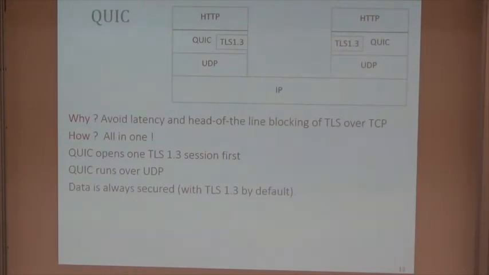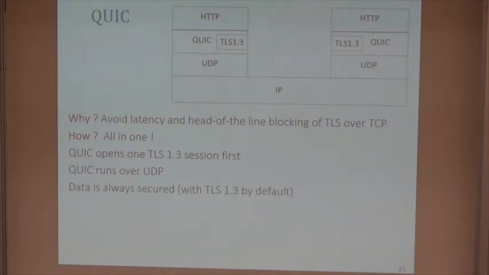So TLS came on top of TCP, and then HTTP comes on top of TLS. So we've stacked the things one over the other. But today, any connection you open to anywhere must be authenticated first, practically, or should be authenticated. So you want to have authentication always, and very often also encryption. So the first thing you want to do before talking to anybody is open all the TLS stuff. So you don't want to do the handshake of TCP before. You want to do this opening of the connection, of the authentication, before. So you want to integrate the security inside the protocol. So that's the all-in-one design of QUIC.